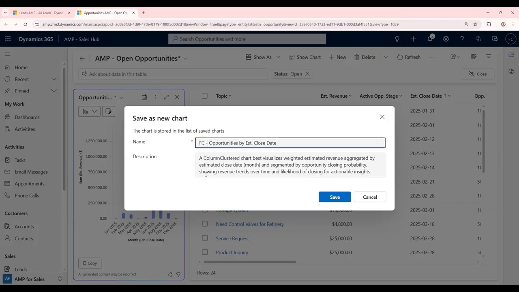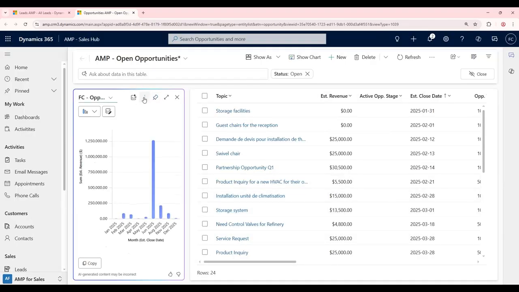And if you really love that chart and you want to make sure that it's always on the top, you can also add numbers in front of it to make sure that you classify your chart in terms of a list. And you can do it without having to customize the application. I'll save my new chart because I love it.